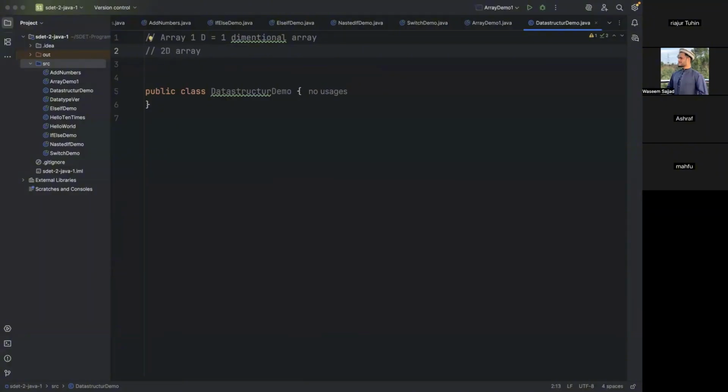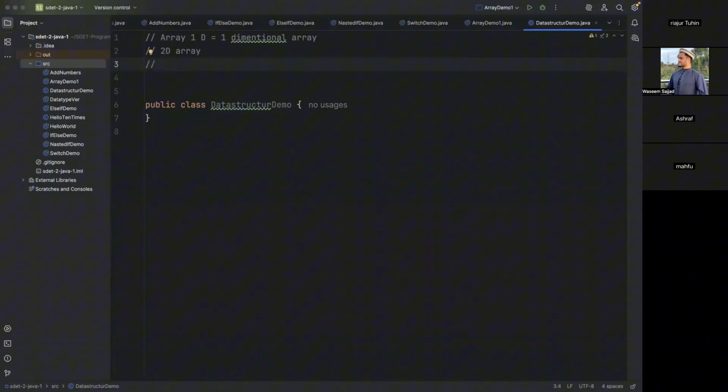We'll see it today. Then another most important thing, which every day we need to use, is called list. It's a part of collection. We'll see it: list, Java list, or array list.